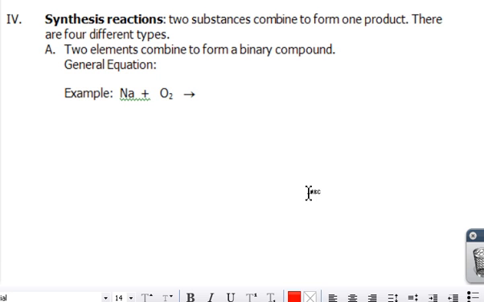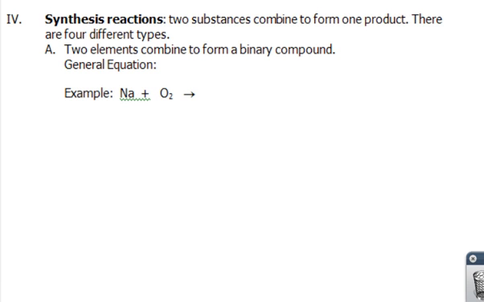All right, so now we're going to talk about synthesis reactions for a little bit. Synthesis reactions follow a very simple pattern. You have two elements. One of them is a metal. The other is a non-metal. And we're just going to put them together. They're going to react and combine together. When they do that, though, we need to make sure that their charges are balanced.